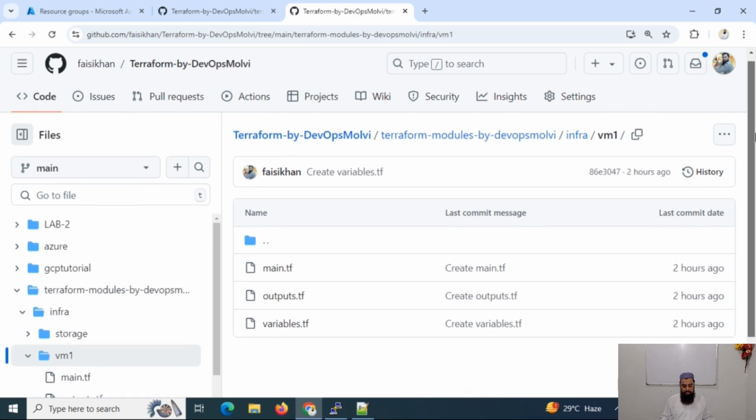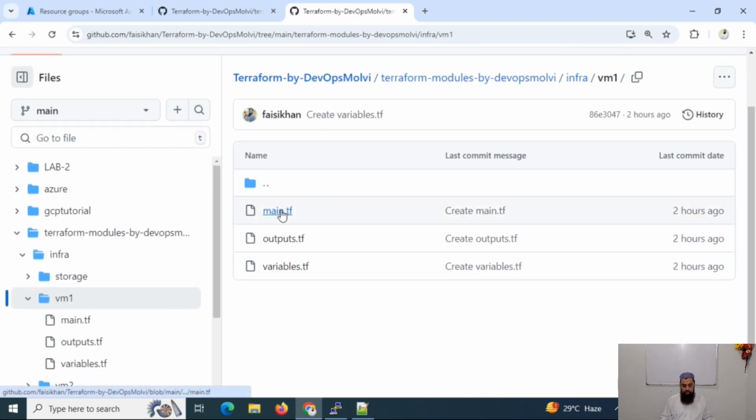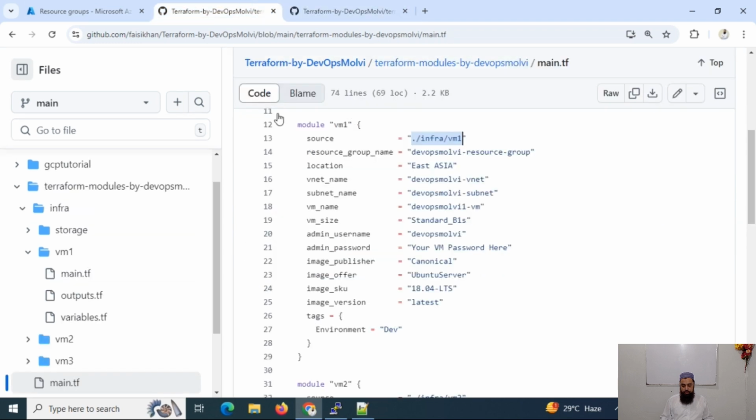And now you can see we have the source VM1, which contains our variables.tf, outputs.tf, and main.tf file. Now I have resource group name, location, virtual net, subnet name, virtual machine size, and this would be the username and password for SSH access.